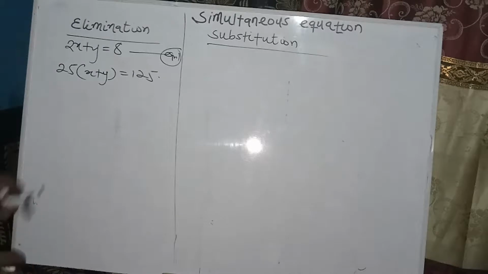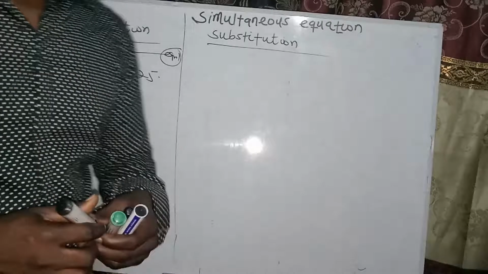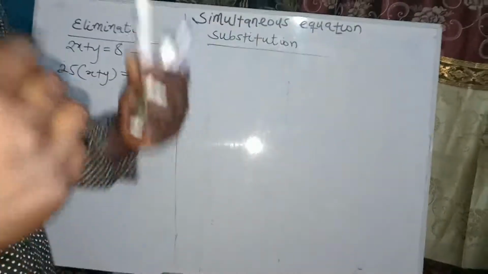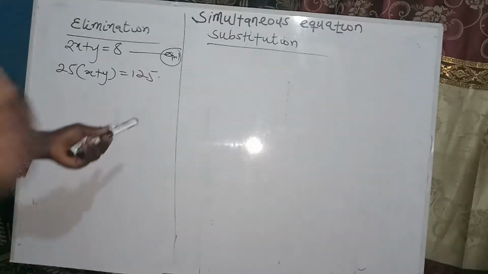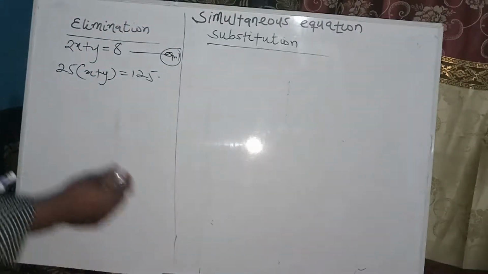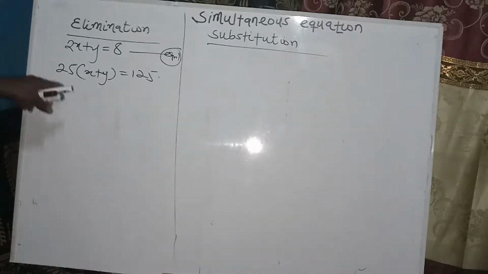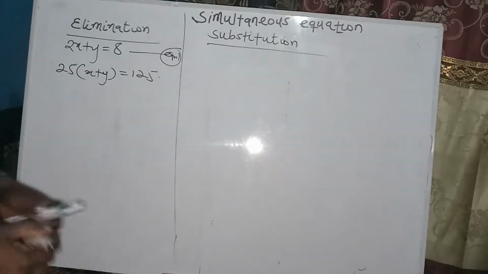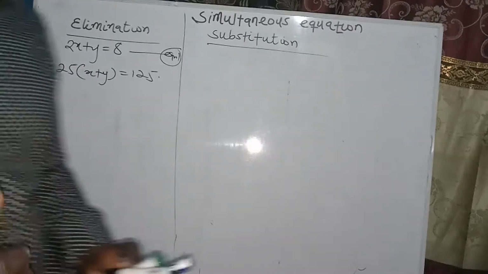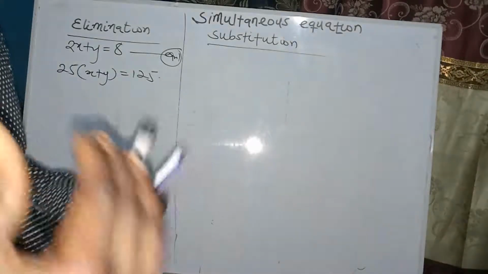Then, if I name this as equation 2, I can still work it, but we are trying to get the beginner's understanding of simultaneous equations. So I need to break it into a much easier form. So what I do is that when I want to multiply through by 25 at this stage, I can do it. So I'll be getting 25x plus 25y equals 125. Yeah, but it's going to be a whole lot of problems, and it's going to be so lengthy.